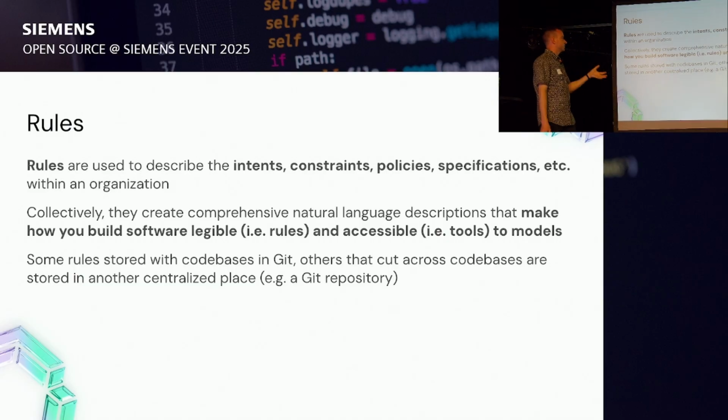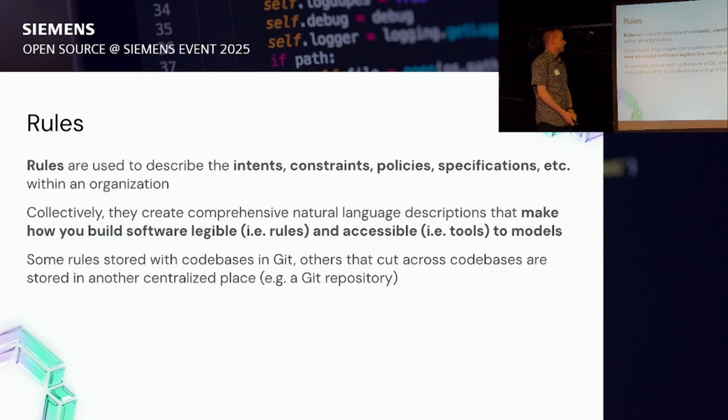Something like intents would be workflows, where you explain how you like to do some tasks. Constraints would be, hey, of the possible solutions you could come up with, can we narrow that down and say it has to be within 100 milliseconds response time, it can only use this much memory. Those kinds of things really help the model know what the solution should look like. Policies would be, what is the business logic? Are there security requirements or GDPR concerns or different things like that? Kind of the edge cases that are required for software to be shipped in your organization. Specifications, I think most people would be familiar with.